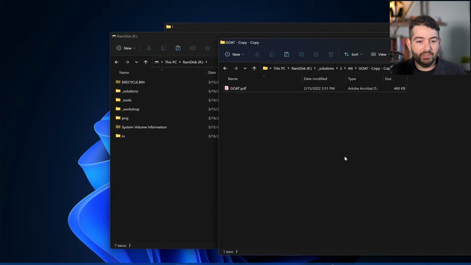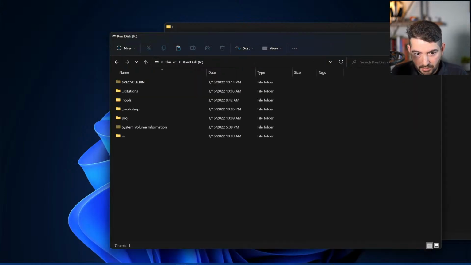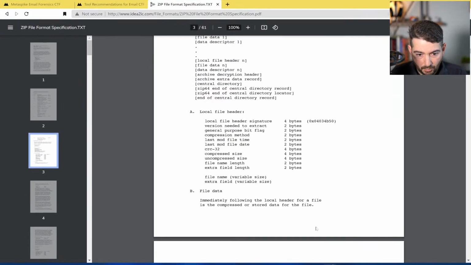So that would be the second method, essentially, by not overshooting but being a little bit more precise and attempting to manually repair the file. I didn't show that part, but I would definitely make an example zip file and compare side by side which parts of the header match with my example file and which parts potentially could have been zeroed out. That helps you be clearer about what to focus on, which parts are just flags and not really of issue here. So having done that, let's take a look at what's next for us here.